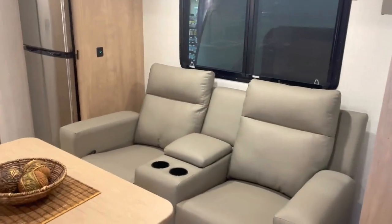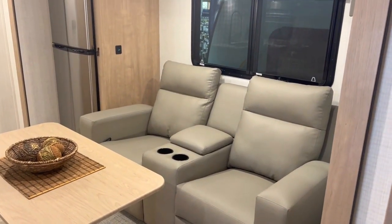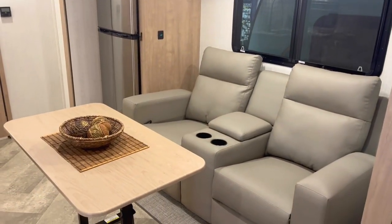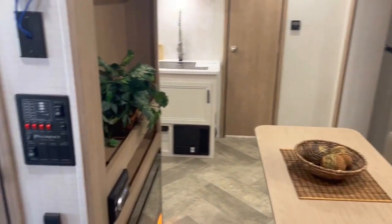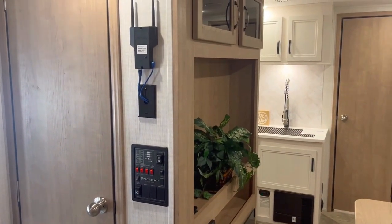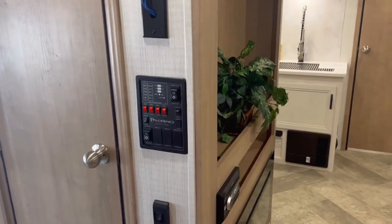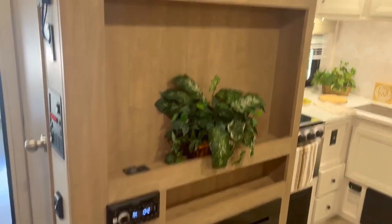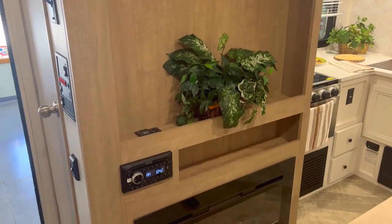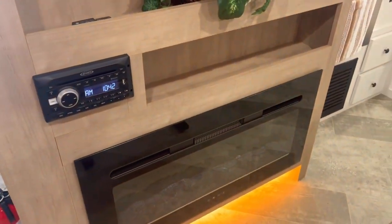This does have two air conditioning units with it, so it's a 50-amp service. You've got your theater seating there in your slide-out, a 12-volt refrigerator, and a little table that pops up right in front of you. You've got your storage closet there on the left. This unit is equipped with Wi-Fi already. You've got your control panel, and up front is where your TV will be mounted. Notice you've got your indoor and outdoor speaker controls right here, and you've even got a fireplace in this one as well.